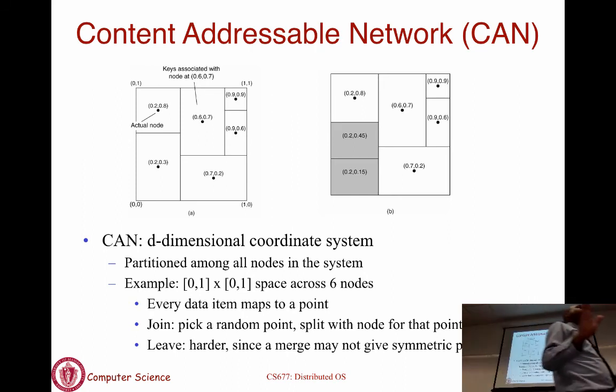Still a distributed hash table, except that you are hashing on multiple keys. You have multiple attributes you're hashing on to get to your object. It lets you do more fine-grained queries than what you had before, but you can do it with either one, doesn't matter really. Any questions on this? Okay, so this is called Content Addressable Network, or CAN. That's another type of structured peer-to-peer network that was designed maybe 15 years ago.